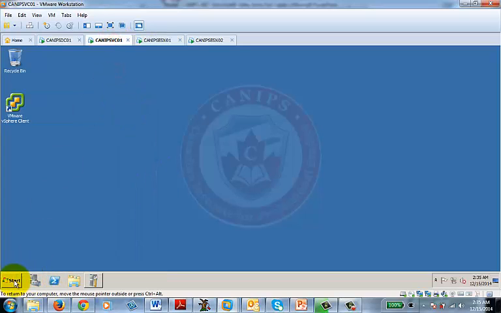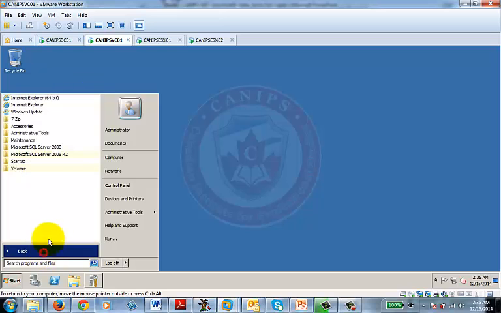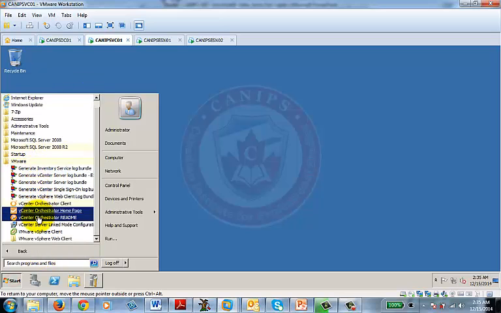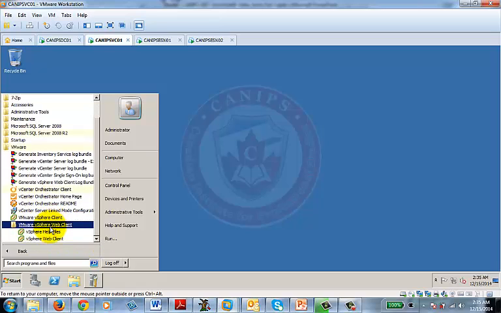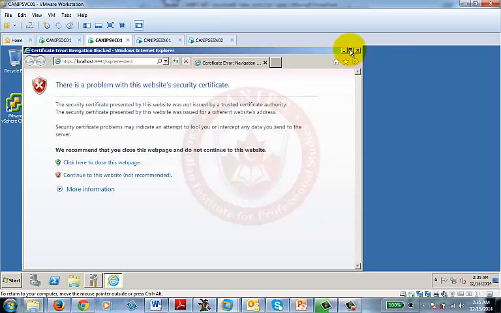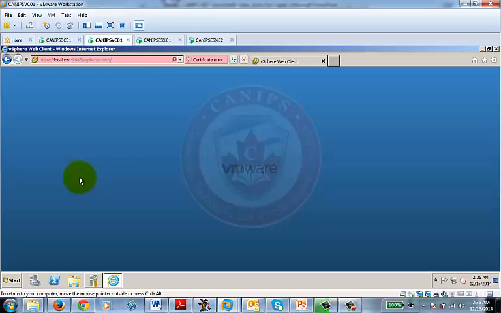First of all, verify that this is a vCenter server. We can go to VMware. If you see a lot of these things, it is a vCenter server, and the preferred way to connect to a vCenter server is through the vSphere Web Client. As soon as you start the client, you can connect through the SSO user ID, which we configured during the vCenter installation.